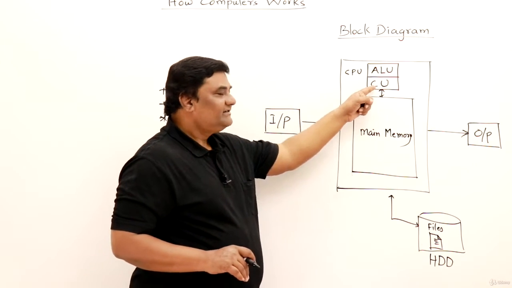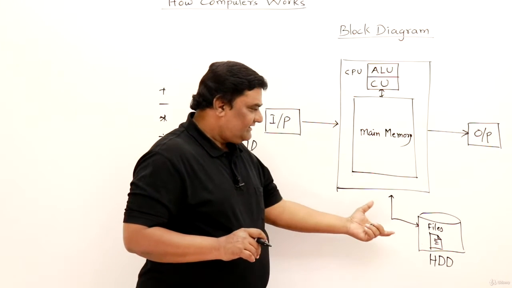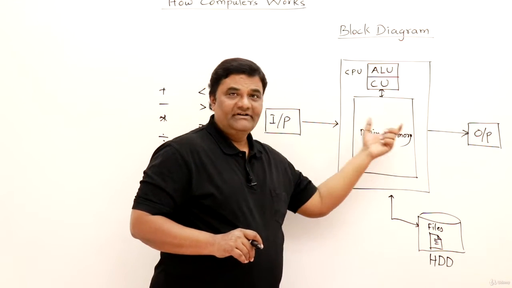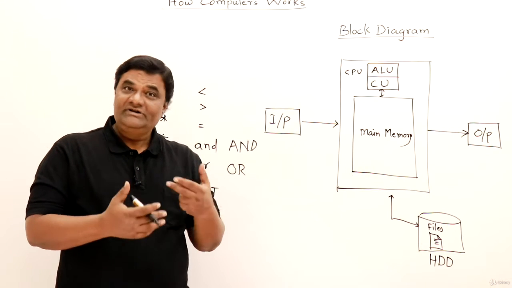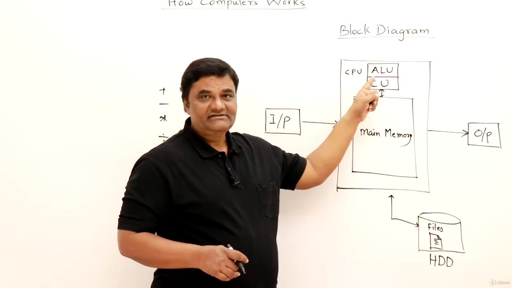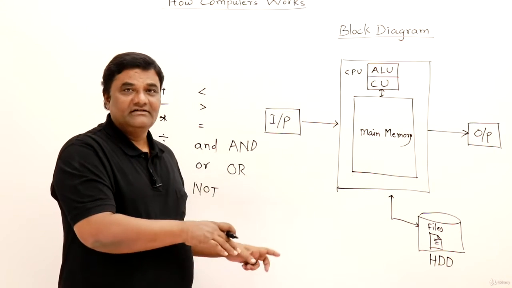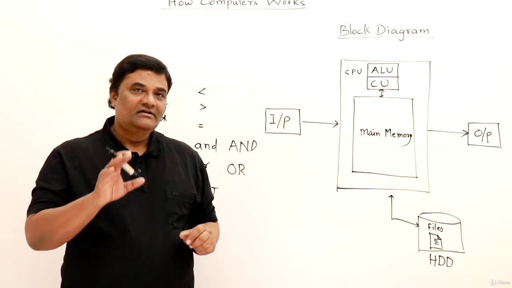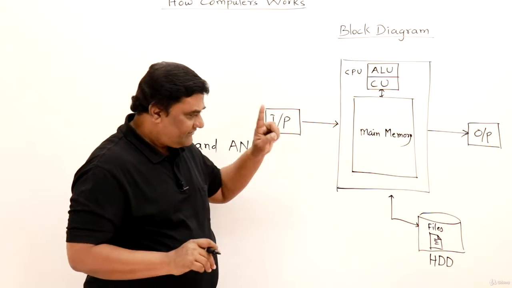Then second is CU, control unit. There are other things connected like hard disk drive, main memory, input device and output device. For controlling all these things, controlling meaning utilizing them, it has a separate portion that is called the control unit. Its job is to utilize other resources. This is about the processor. Now next thing, let us start from here.